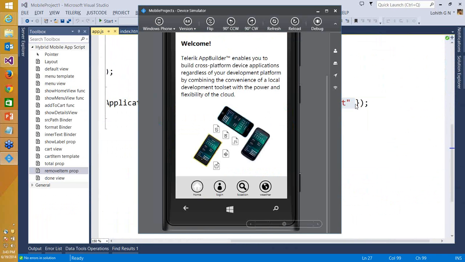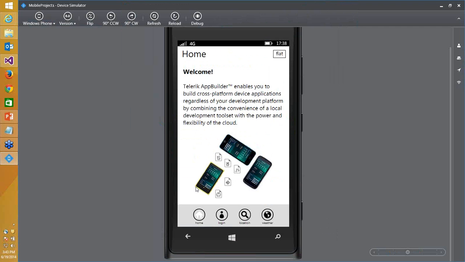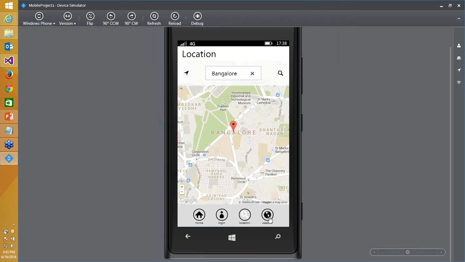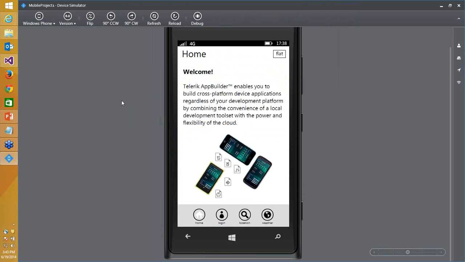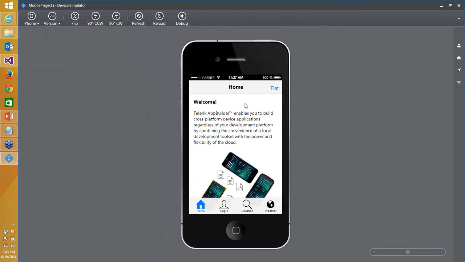So that's why you are able to see that I can do a lot of things, like navigate between different pages. Not only that, let's assume that you want to see how this code looks in iPhone. Okay, there you go.